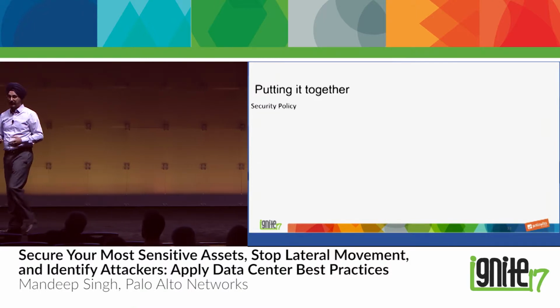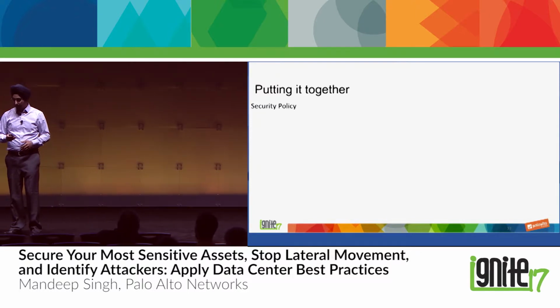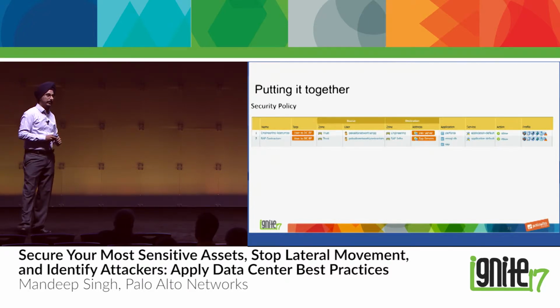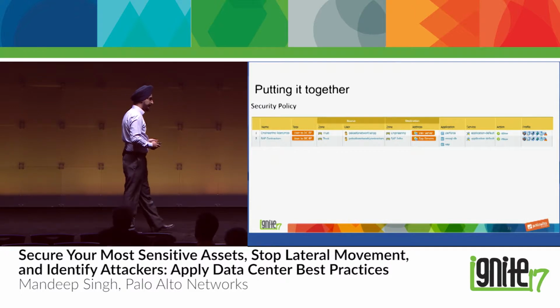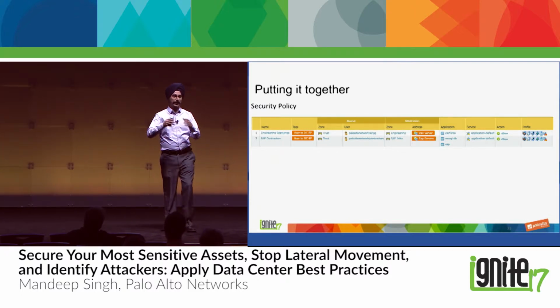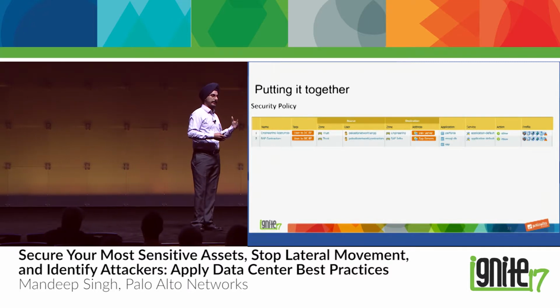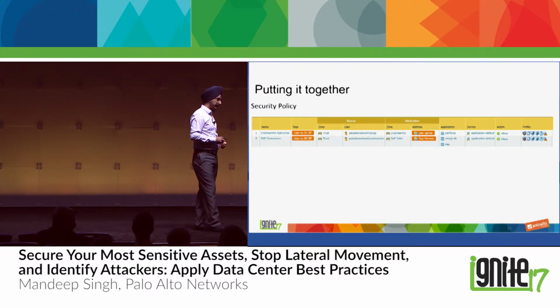Which are all the profiles that we looked at. So how do we put it all together? What I have shown here is an example policy, just to illustrate how this all works. Now, this is not exactly representative of your situation, but this is just a representation to accentuate the concept that we presented.